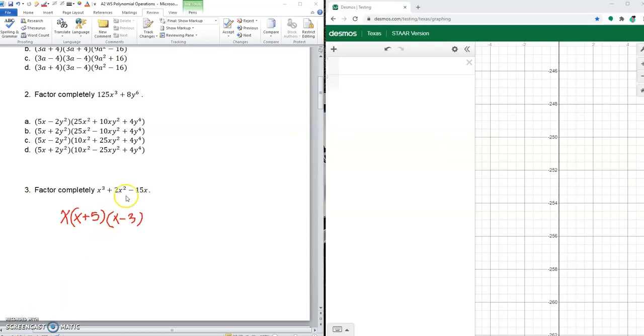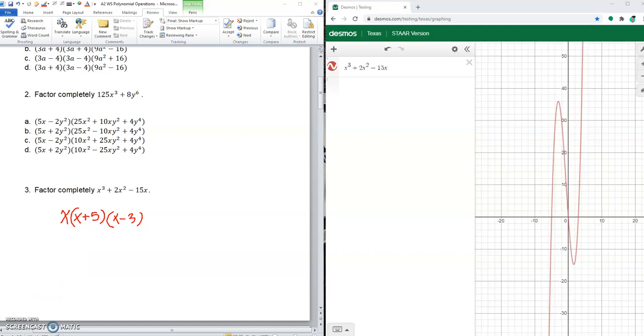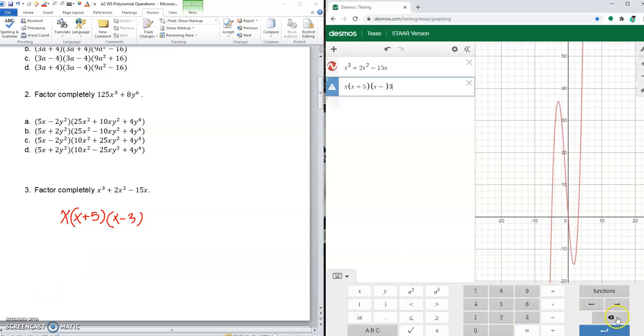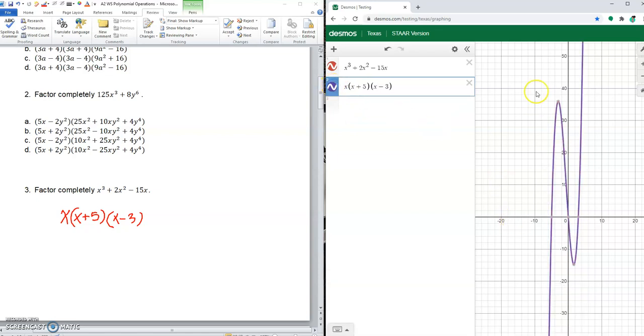Let us go ahead and plug both of these in on Desmos just to check them. Okay, so this is your original graph, and this is your factored form. As you can see, it went on top of it, and so therefore, turn it on and off. So therefore, the answer is this that we have generated a while ago manually.